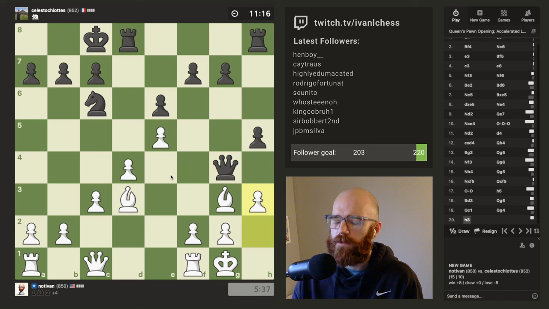I think his best bet would have been... What would his best bet have been here? Honestly, something like queen d2, maybe? As weird as that is. I think his queen is just trapped in here.